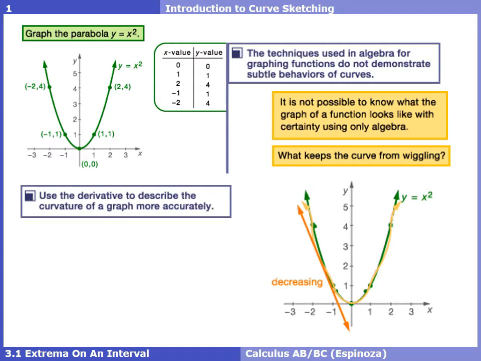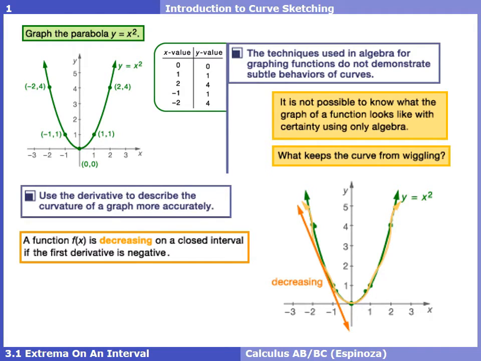You'll notice something to start off our analysis of these parabolas. On the left side of our parabola, we know the slopes are decreasing. In other words, the derivative is negative. The slopes are going down, and just remember, slope means derivative. So we know a function is decreasing if the first derivative is negative. Why is that? Well, if something's decreasing, it has negative slope, and that is to say the derivative is negative.